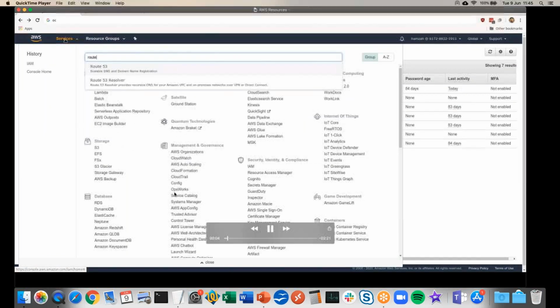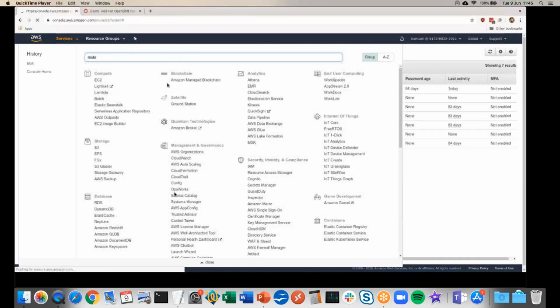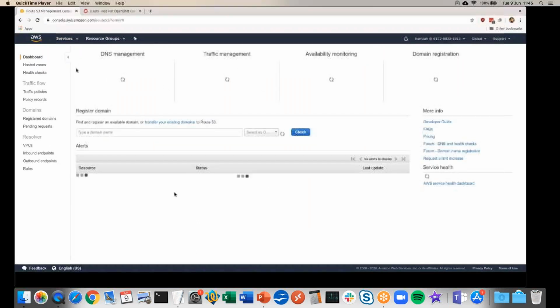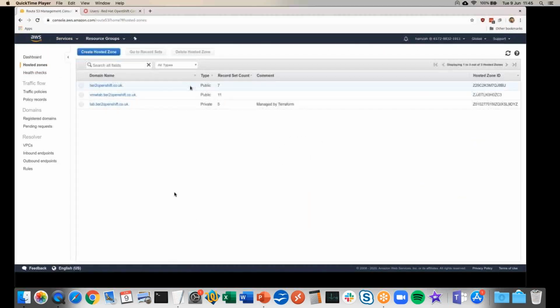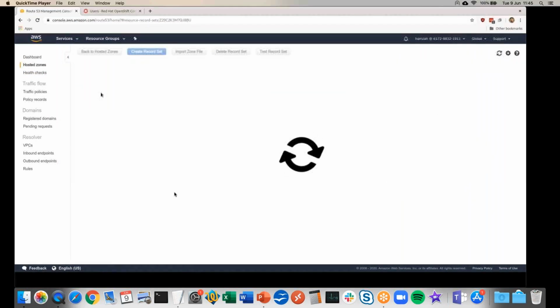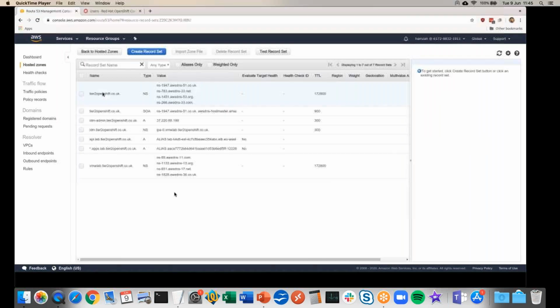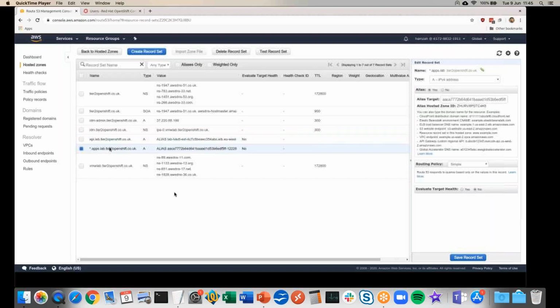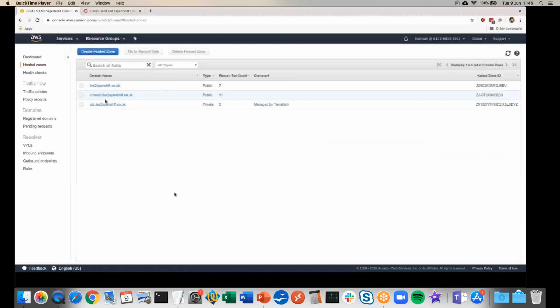So in our Route 53 DNS service, although it's got 3 hosted zones there, we've actually just got the one that we need, the tier 2 one, and the one at the bottom we'll look at in a minute, the one that was created for us. There are the 2 new DNS records, the API lab and the star.apps lab, and just have a look at the references, the aliases that it points to. Those are the external load balancers, and we're going to see them in a moment.